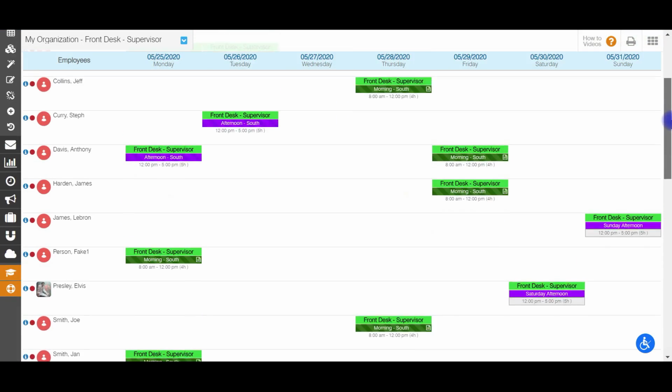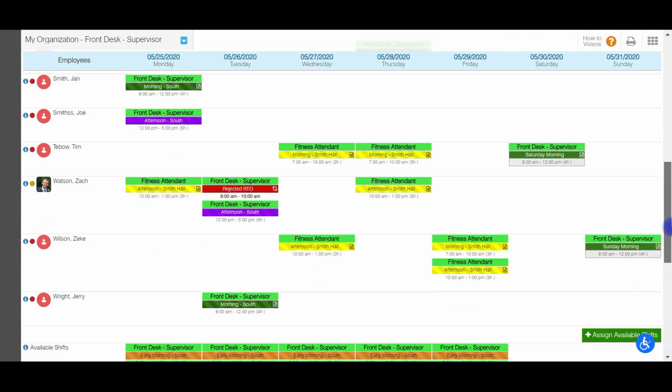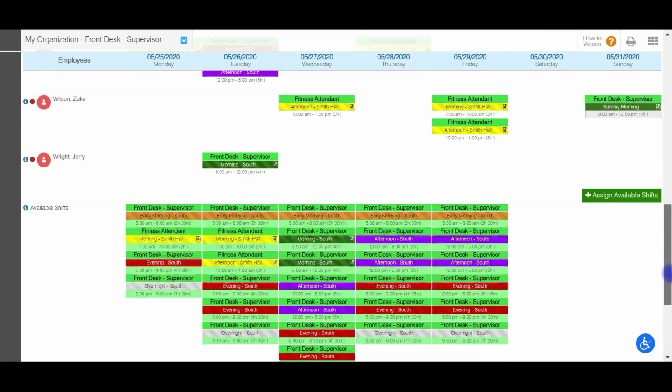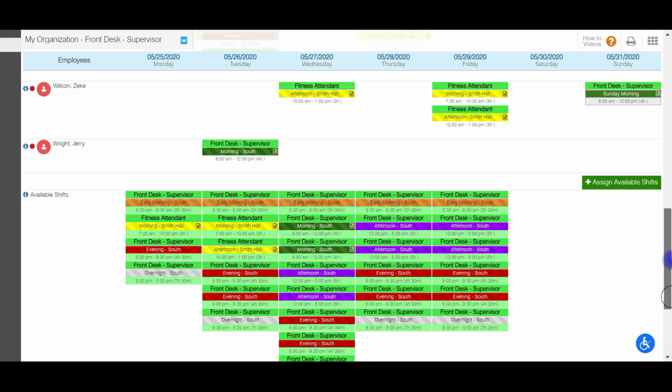And you'll be able to see here exactly what people got scheduled for. Again, only my South positions were scheduled for here. And you can see those were assigned. And then any positions that did not have availability or did not have staff that could work and said they were available that would fit them within their max hours will come up as available down below here. So from there, definitely check out the calendar video as you can see how to manually assign shifts on the calendar. And you can go from there.